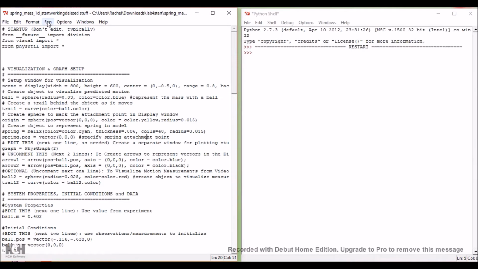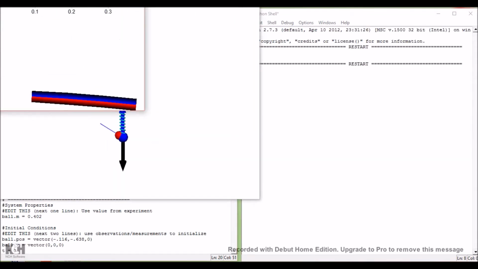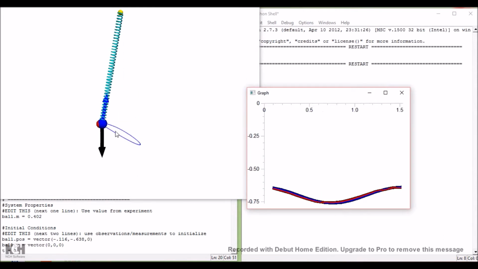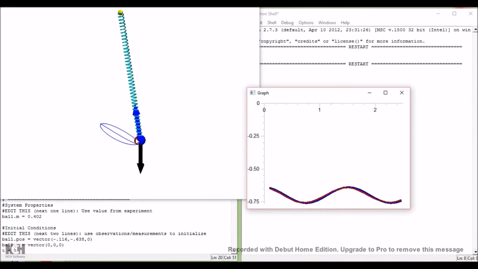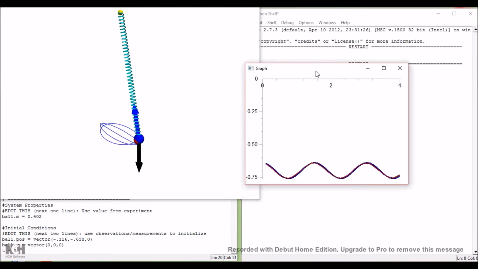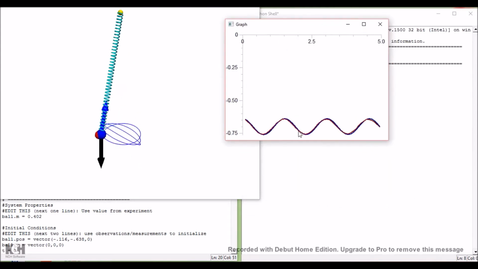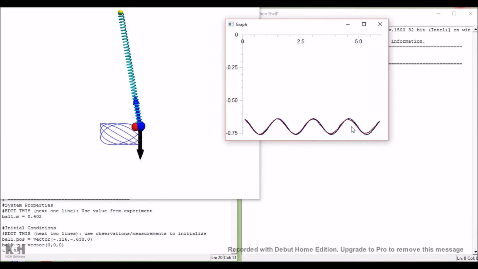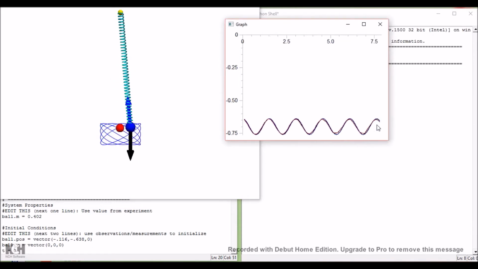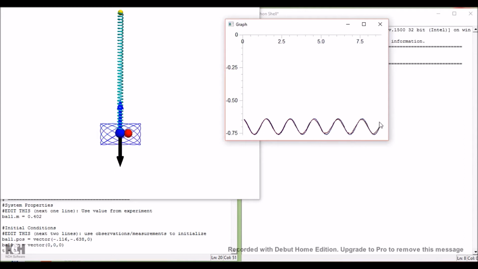Okay, so when we run our code in Python, we should get 2 windows that come up. The first window is a model of what we observed, with a blue ball representing the predicted motions from our code and the red ball representing the real motion of the object. We also get a second window which shows a graph that compares the real motion, which is the red line, with our predicted calculations for the motion, which is the blue line, so we can compare the 2 and see how accurate our program is.